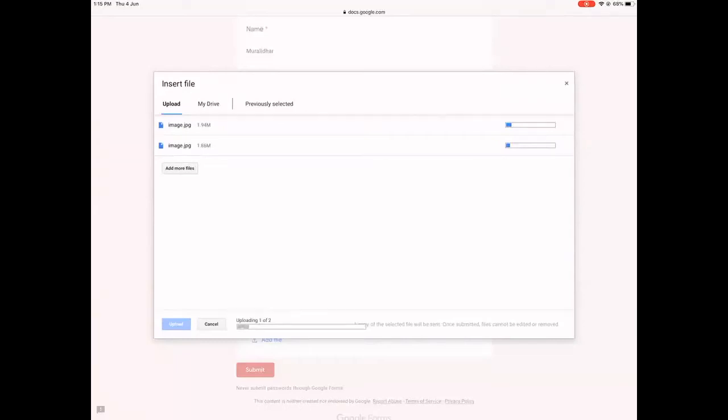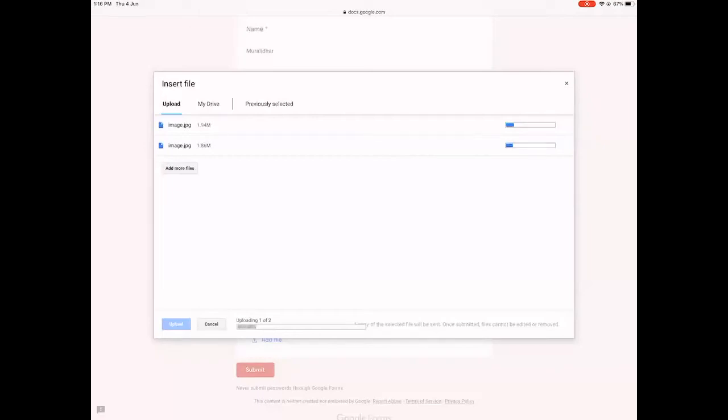Now you see this file size is very high, 1.94 MB, 1.86 MB. That is very high. Now if you want to lessen it, take it on your phone and then try to send it on WhatsApp. When you send it on WhatsApp, WhatsApp reduces the file size. Then from your WhatsApp, you email it to yourself. And once you email it, you download it into your system. And then if you work on it, it will work out faster.